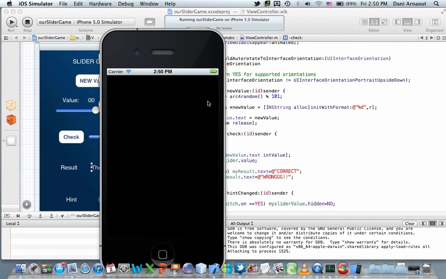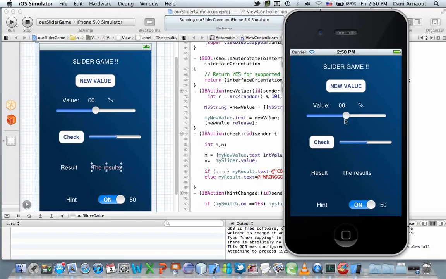But this is too hard a game since it has to be accurate. Okay, let's press new value, 67, and I drag this to be 67. I'll get the correct answer. If it was any other value like 46, I'll get wrong. Okay, this is a bit hard for the user of this game, because this is too precise. It has to be 67, not 68, not 69, not any other value.